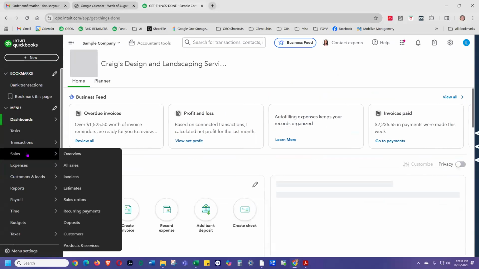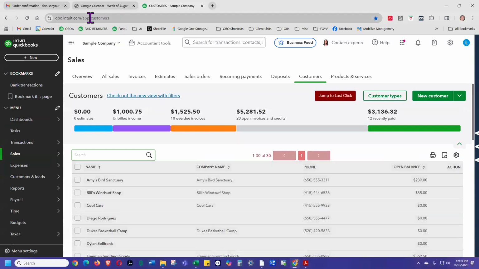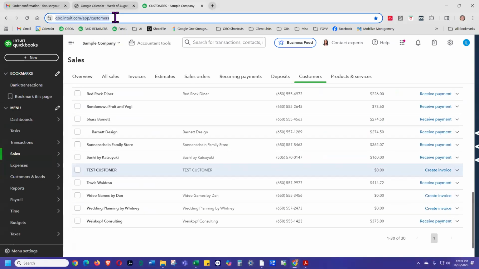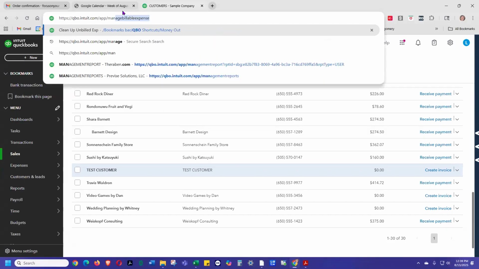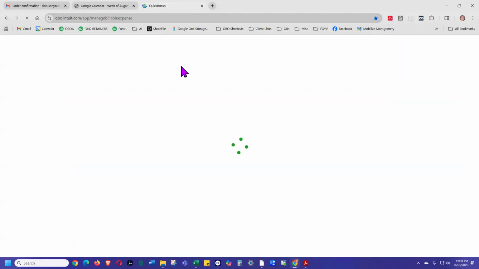You go into your customers, you go into the menu or the address bar, and you take away the word customers. And then how are you supposed to know this? I have no idea, but you type in manage billable expense. And lo and behold, it pulls up this secret or hidden screen.